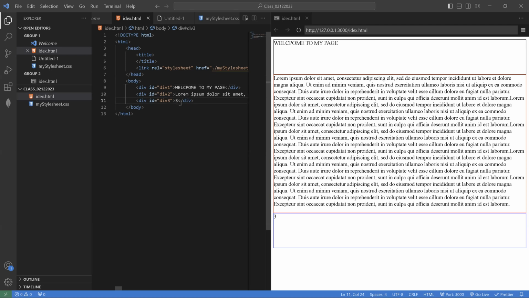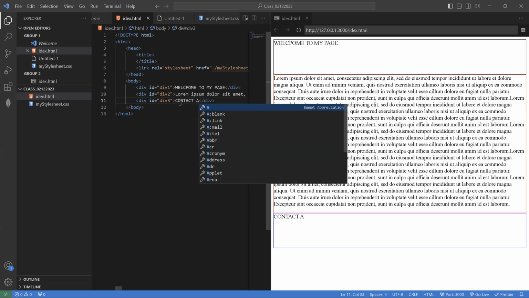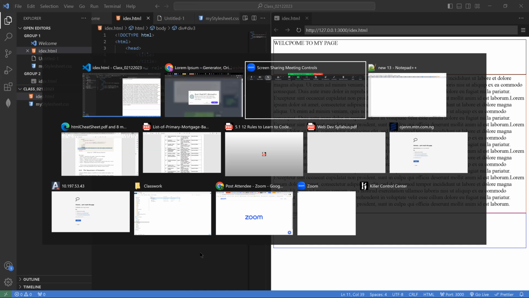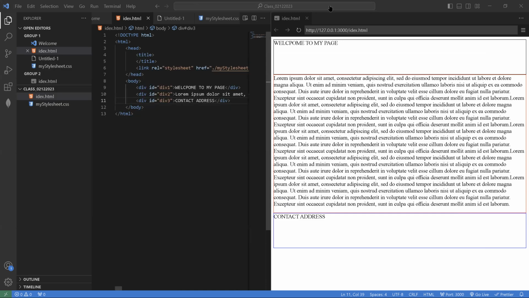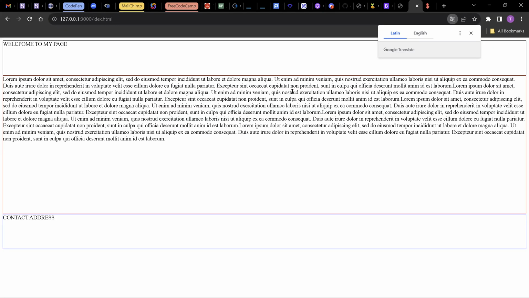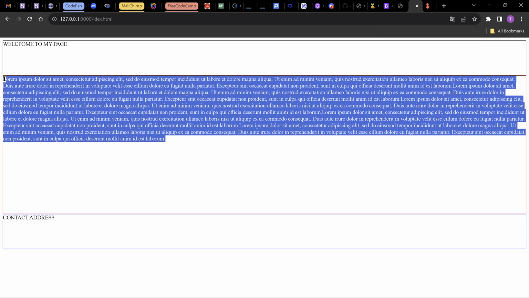Then we can say footer, contact address, for example. Right there. Okay. So if you go back to the browser, as you can see, now we have our content.